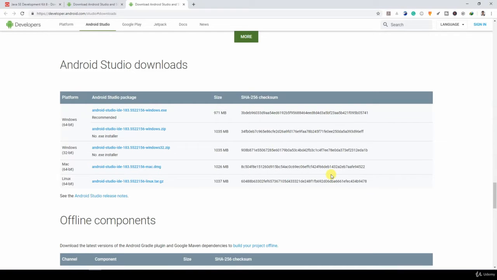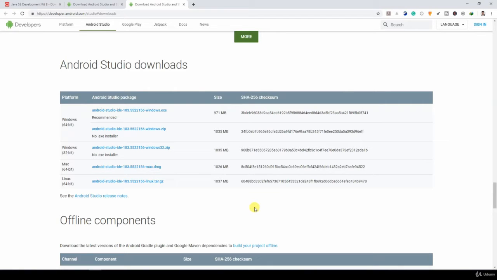If your system is a 32-bit system, you can as well download your version. If you are using a Mac, there is a version for Mac. If you are using Linux, our beloved Linux, you can download your version for Linux.